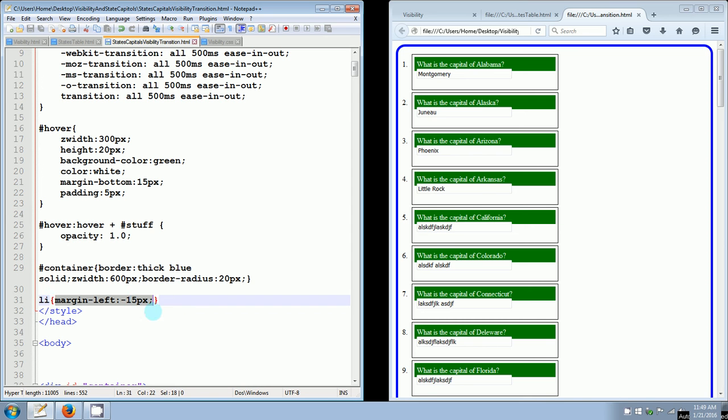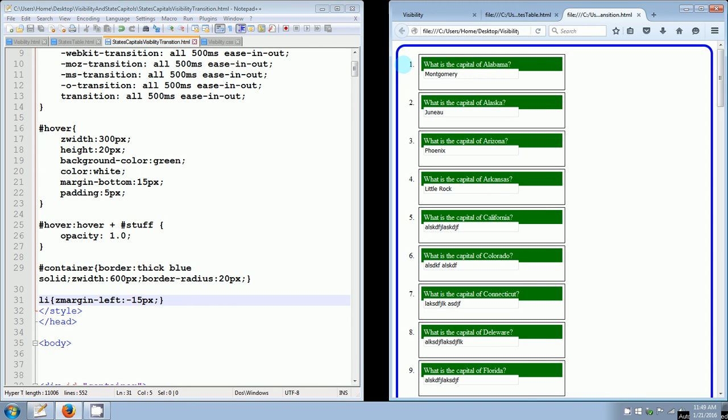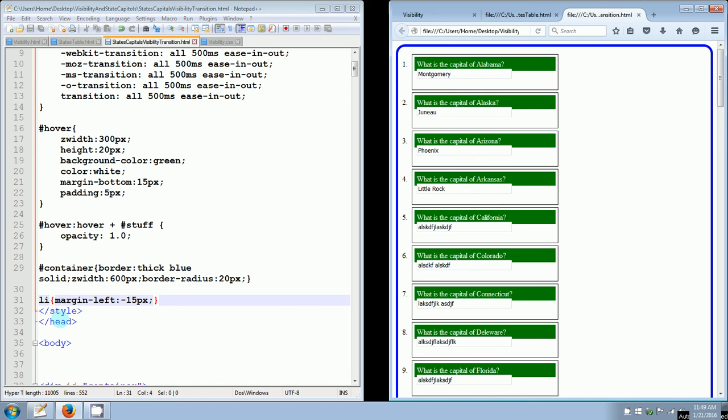And then I have a list item, style, margin left, negative 15 pixels. That's because I wanted these numbers to be a little more to the left. When I take this and Z it out and save it and refresh the page, I didn't want this much space. I just wanted to slide the whole thing over a little bit. So I had to give it a negative margin, a margin left of negative 15 pixels, so that I would force it to the left whether it wanted to go there or not.